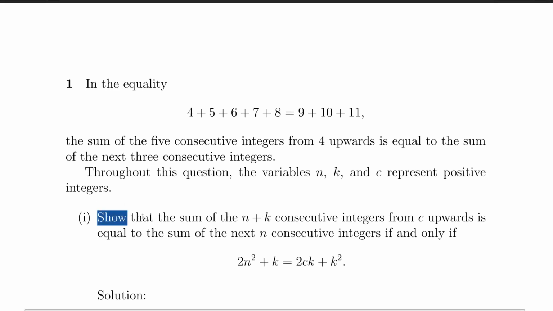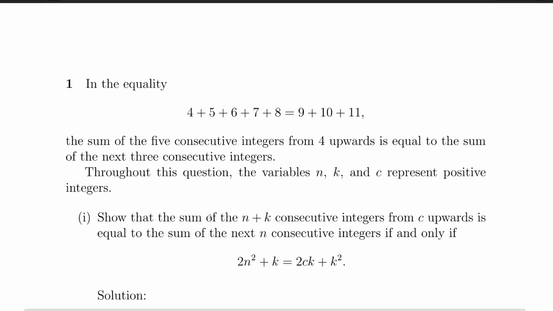So once you've fully understood what they're trying to say, you see they ask us an if and only if thing, right? So we can either go from this equality to this statement, or we can go from this statement to the equality. And I think it's pretty obvious that it's better to go from the statement to the equality because it's just more intuitive that way. You can work with this statement easier than you can work with this equality, right? It's not really clear how you can manipulate this equality. So let's just start with the statement first.